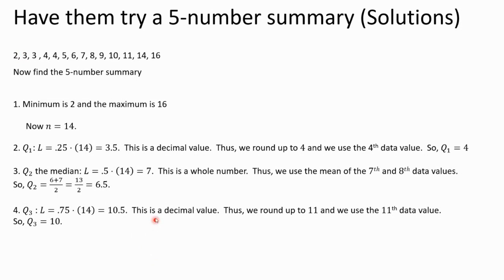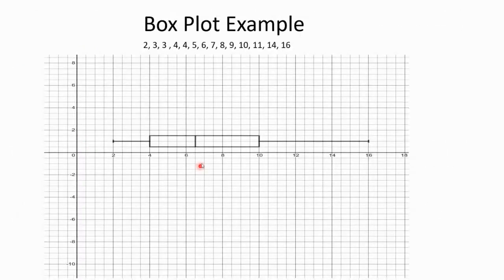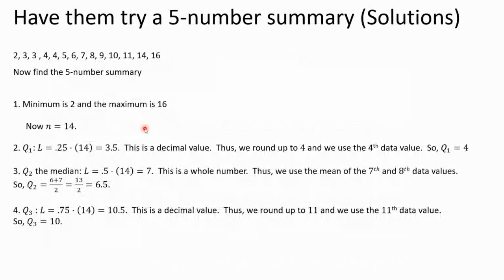Notice again that the median, as we have seen before, is actually not a data value. Any of these can be not a data value. I think if I remember correctly, we saw that last time. So that's the 5-number summary. We have the minimum, the maximum, and these 3 quartiles. This is actually the box plot that we drew, but let me go through the construction of it, just to illustrate it.